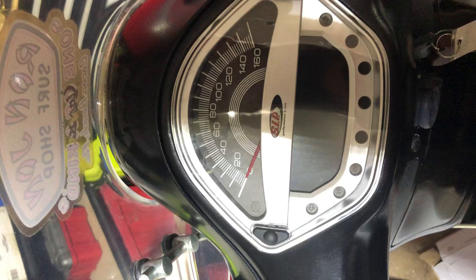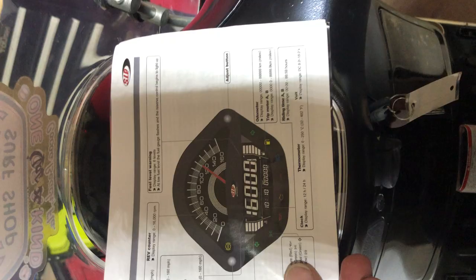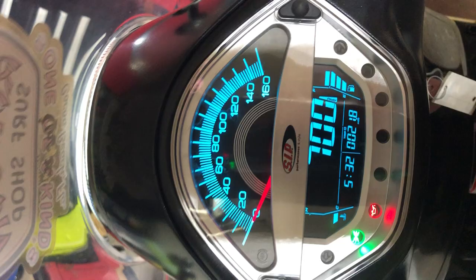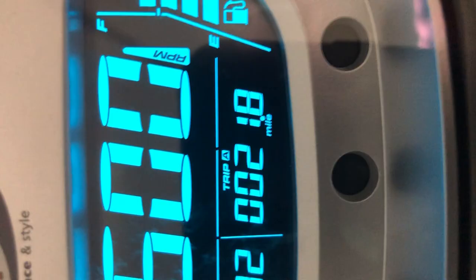The button layout is what you see here. I had a couple things I had to reprogram when I first got it, because normal electronics does a sweep. Mine was showing about seven or eight thousand RPM at idle, which wasn't correct. And I was also having a hard time figuring out how to get it into miles per hour from kilometers, which is going to be hard to do with two hands.